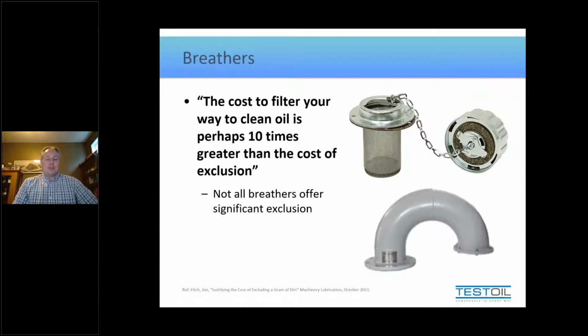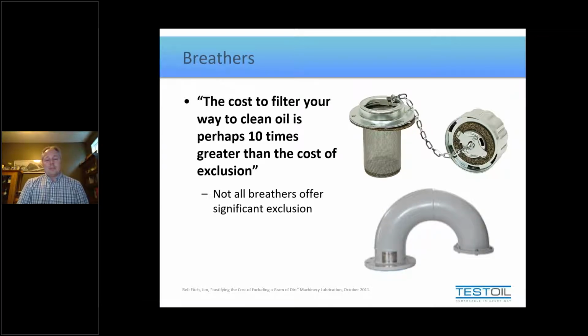But the ultimate protection comes from the cap portion of these breathers. And if you look inside the cap, you're going to see one of two things. Either nothing, it's just an empty void, or at best, typically we see some form of steel or brass wool. That wool does not really stop a whole lot. It doesn't stop any of the fine particulate, any of the clearance-sized particles that we talked about in step one, and it certainly does not stop or in any way reduce moisture. Jokingly, I refer to these types of breathers as dead animal filters, because my logic is they only stop mice from crawling in and dying. So they're not really good exclusion devices.